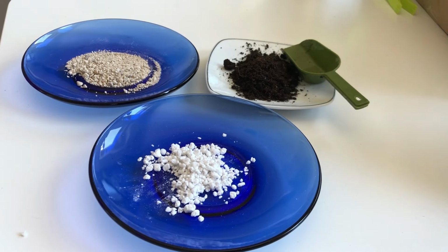The last component of our mix is potting soil. Any type of all-purpose potting soil for indoor plants will work as a base to make your own succulent soil. Use whatever you have on hand as long as it's fresh and sterile potting soil.